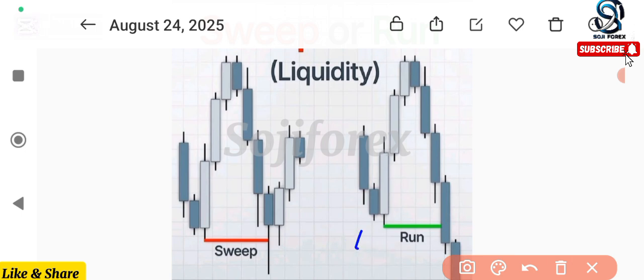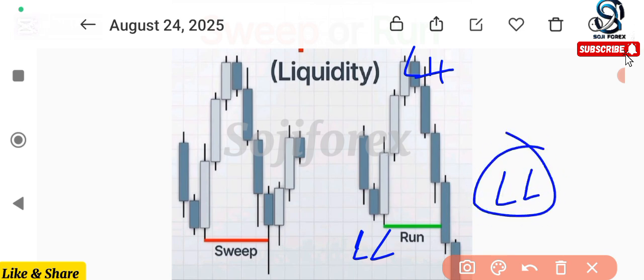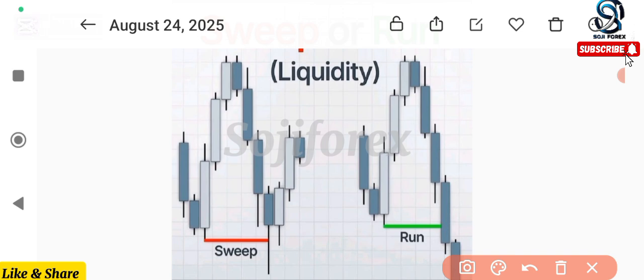We're having a lower low and a lower high. So in this scenario, price is supposed to take the liquidity of the lower low in order to continue its movement to the downside. So when price approaches the structural point, which is the lower low, price will always take this liquidity of the lower low because that is the original direction of the trend.